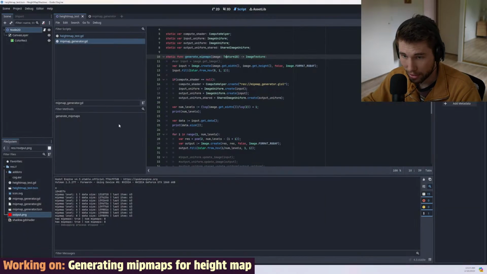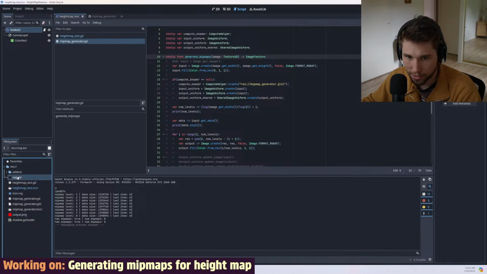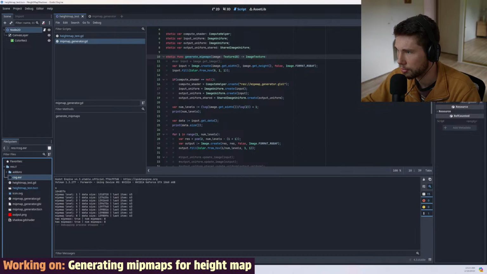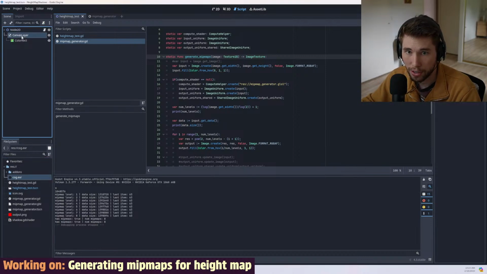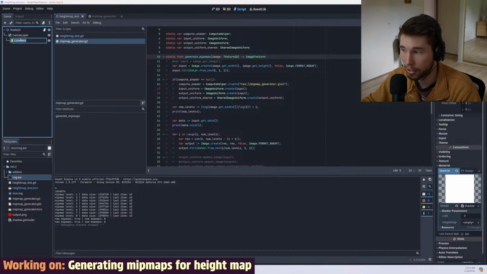And like I was saying right at the start, I was doing a little bit of messing around with this just to see what I could come up with. Basically, I've got this cog image, which was an export from the Blender that I was showing you before, and I've got a canvas layer with a color rect, which has a shader as its material type. I was looking up a lot of tutorials on how to do all this.